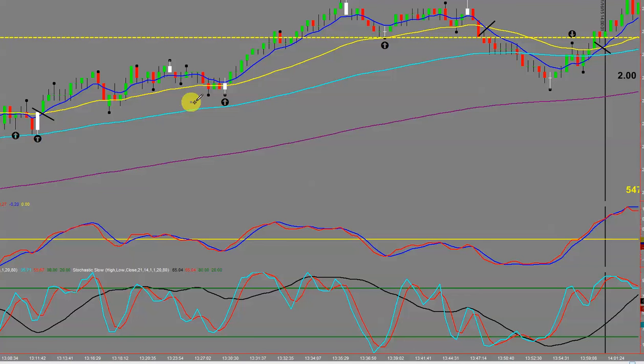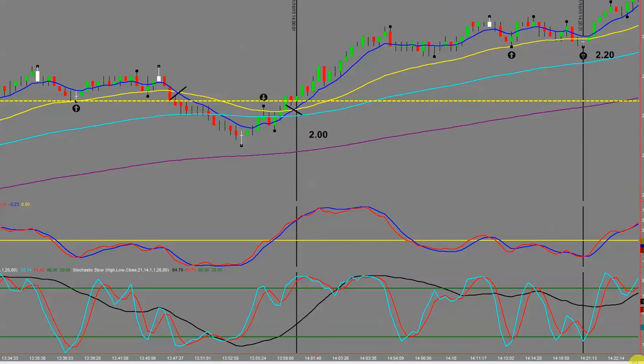Okay, so how can we really squeeze our maximum profits out of these? When you're on the left hand side of the 8, wait until you get a cross back over, or you get a T1, a counter trend T1 signal. So we had a counter trend trade, which is a really sweet one. Then okay, bang, away we go.